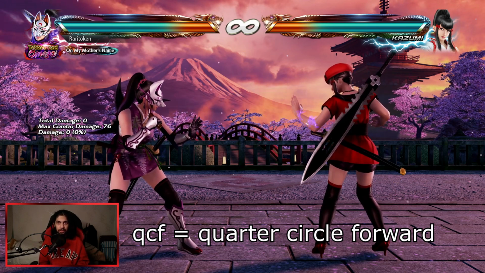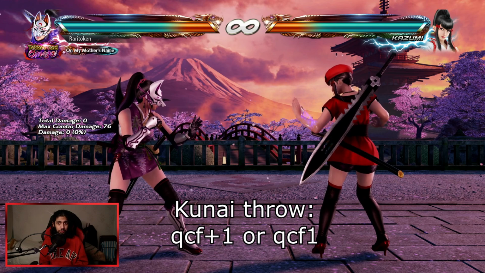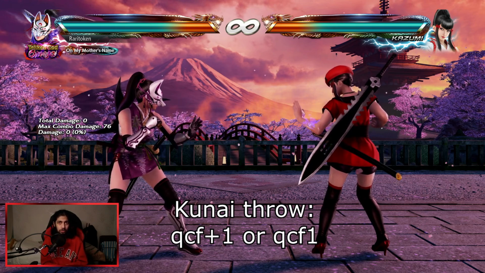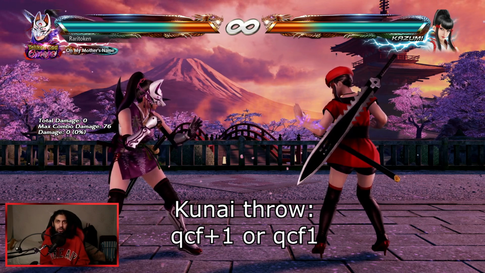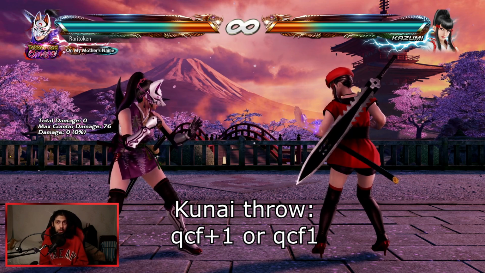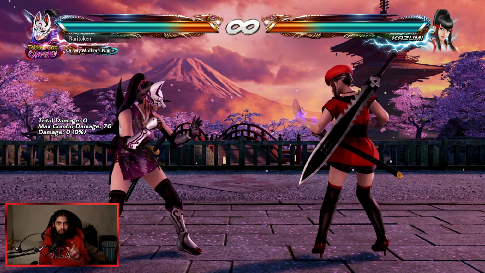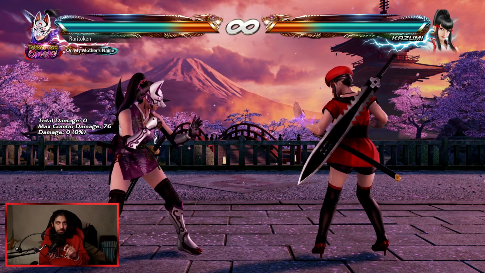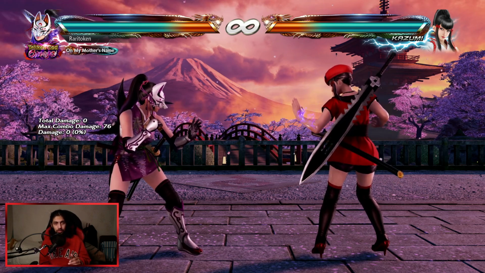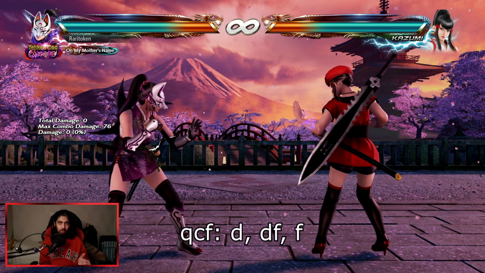So let's say with Kunimitsu you want to do your kunai throw. What you need to do is quarter circle forward plus 1, or how I like to say it, quarter circle forward 1. Remember, quarter circle means just a quarter of a circle, and the last word will determine which direction you will go to. So forward is the ending, quarter circle forward.